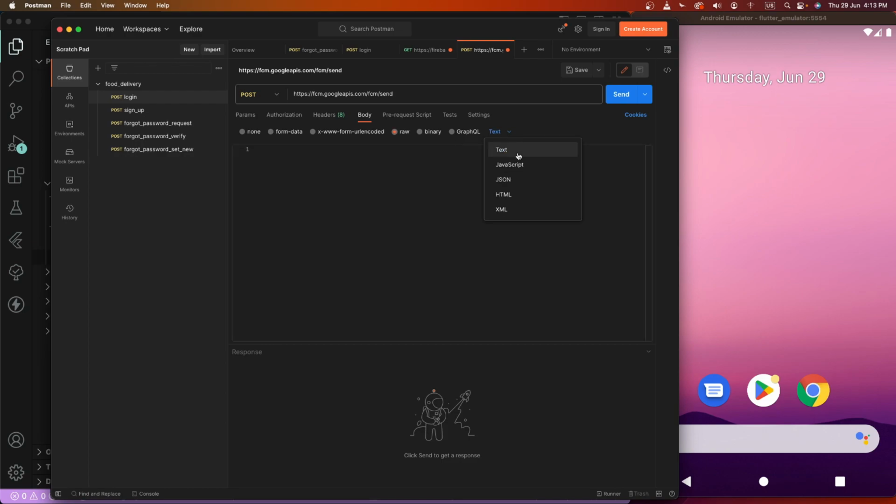Okay, now we need to set as a body a row. Inside we need to select here the JSON, and we need to create here the JSON first of all body, and we need to write down here register JSON ID.